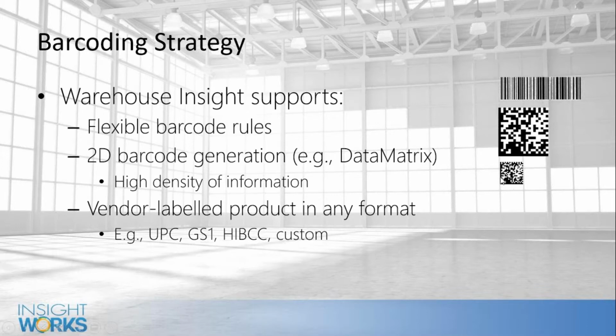And if you're doing your own barcoding, we'll often recommend these data matrix codes. So these little square barcodes here, those are data matrix. They're kind of like a QR code, just more sort of industrial. And the advantage of these guys is, this little guy at the bottom, if I print it out, is 1/2 inch square, and I can hold 40 characters worth of data in a barcode that size. So I can put item number, lot number, expiry date, unit of measure, quantity, variant code, all of that could fit in one barcode. And then I got one barcode to scan and I've got everything I need to deal with that product.